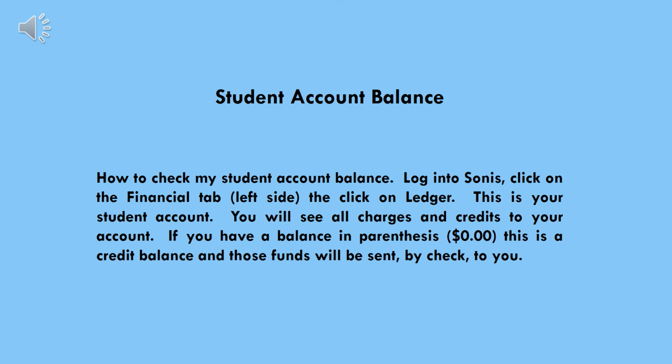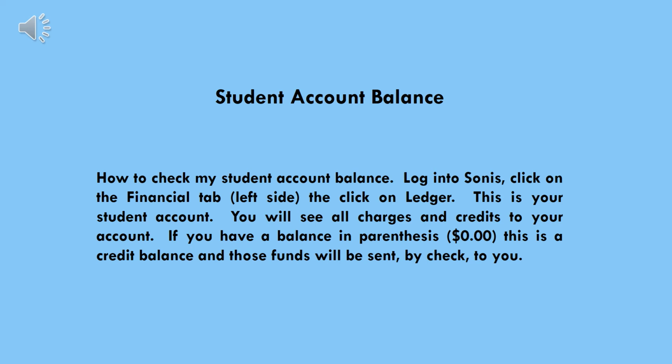To check your student account balance, you will log into Sonus, click on the Financial tab that you will see on the left-hand side of the screen. Under that, you will click on Ledger. This brings up your student account. You can see all the semester charges and the credits that have been placed on your account.